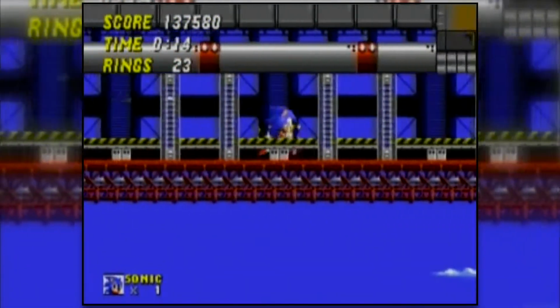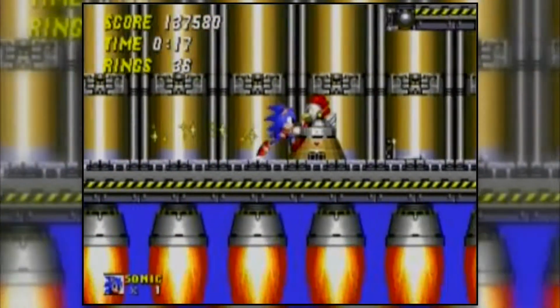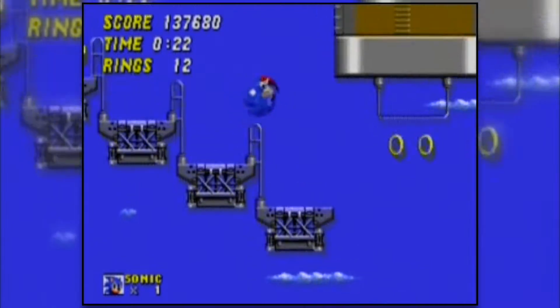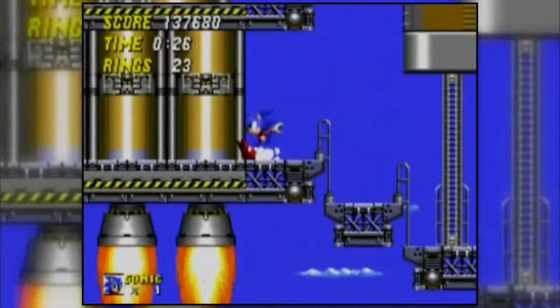If you remember the Sky Blimp Zone from Sonic 1 on the Game Gear, you'll know what to expect here. Yeah, it seems Sonic 2 on Mega Drive took an awful lot of inspiration from the Game Gear. That's no bad thing, of course. Personally, I loved the Game Gear version of Sonic 1, although the sequel leaves a lot to be desired.